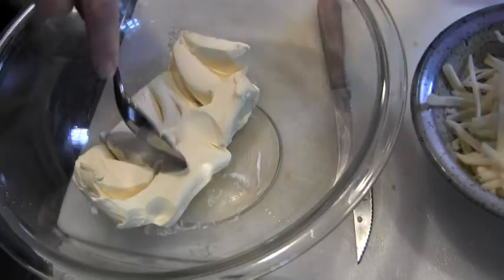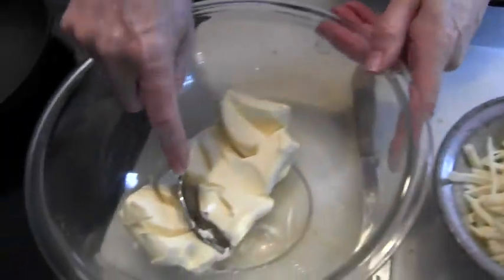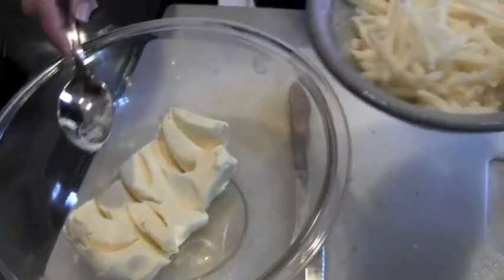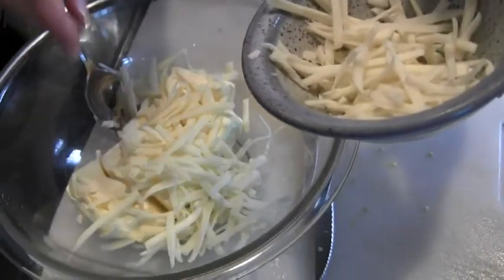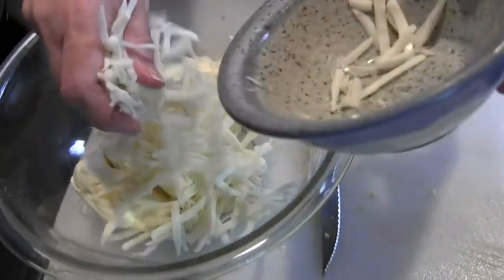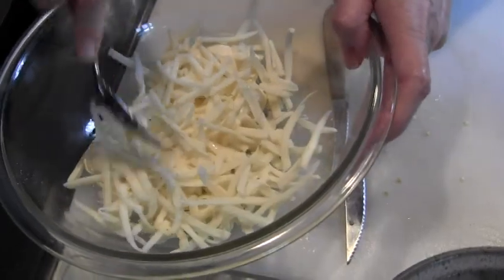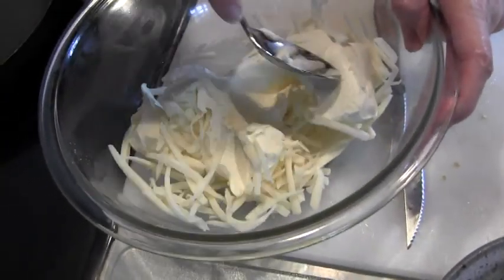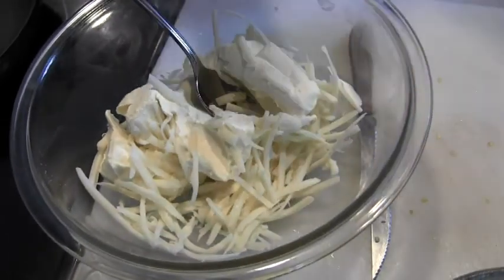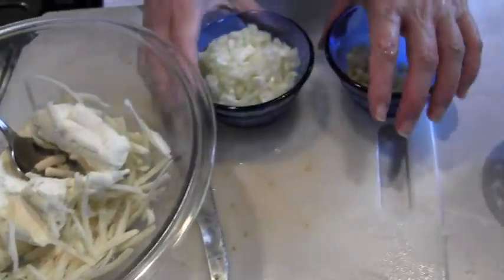This is 8 ounces of organic cream cheese. And then I'm going to take a cup, this is mixed goat cheese, any hard cheese will do, of cheddar and mozzarella. And you want to remember that most orange cheeses actually have dye in them. So when you see orange, if you can, it's better to get white unless you know what the dye is made from.